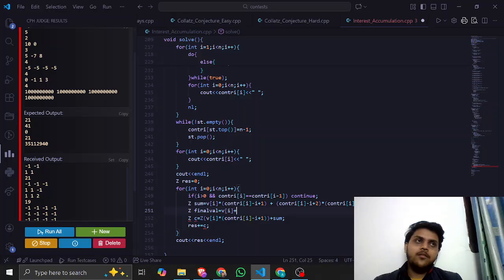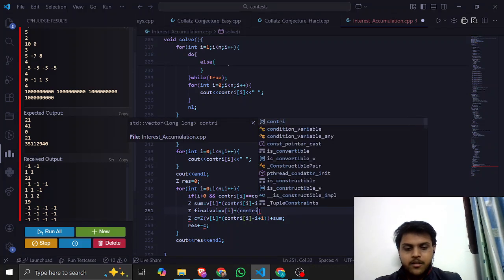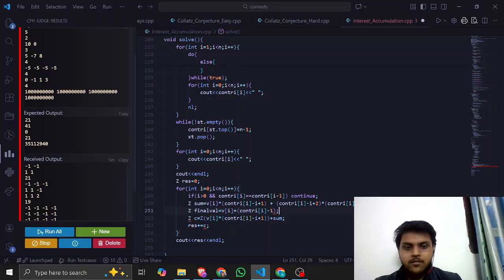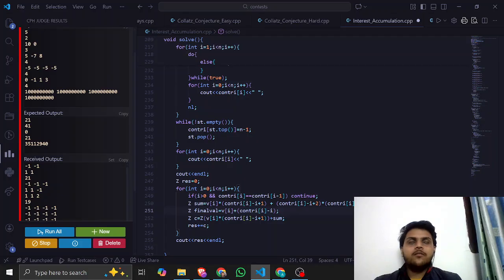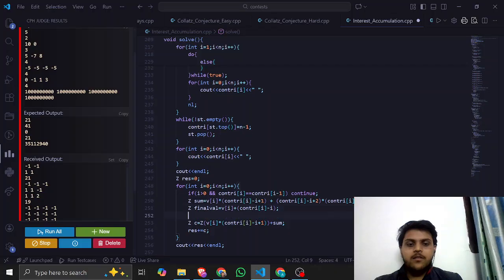If contrary I is this much, so I'll have to subtract and add one more. No, you subtract just contrary I minus 1. I minus I. This much I have to add in Vi. Vi plus contrary I minus I. Yeah, I've added. So this is the final value.